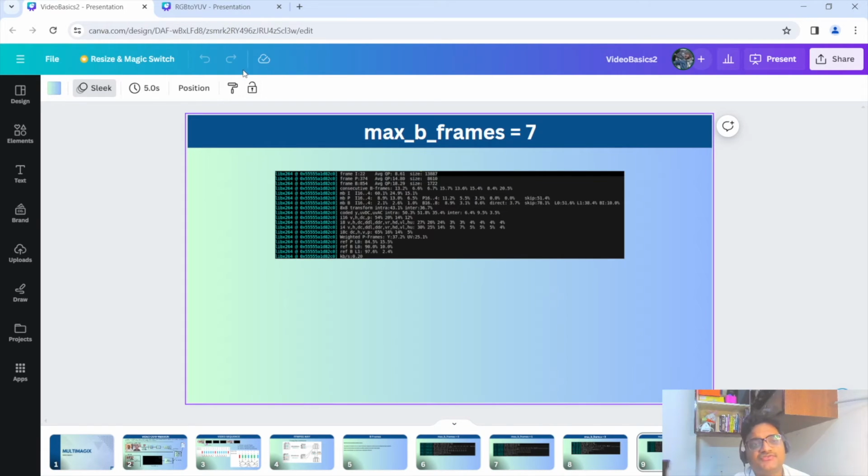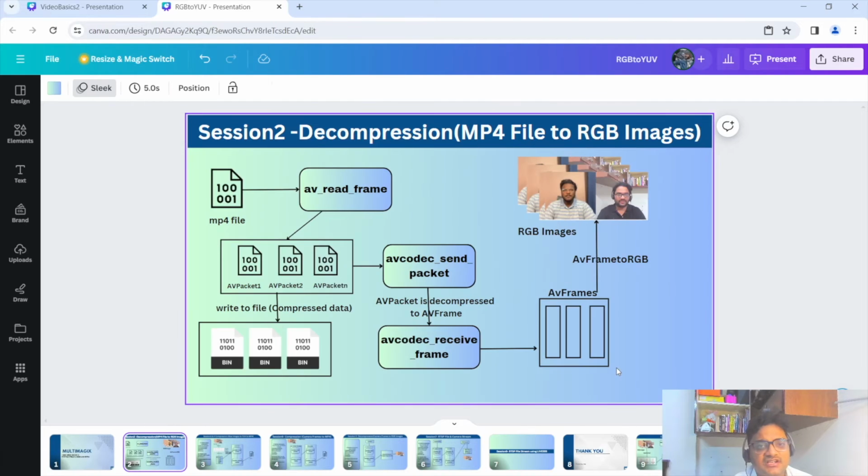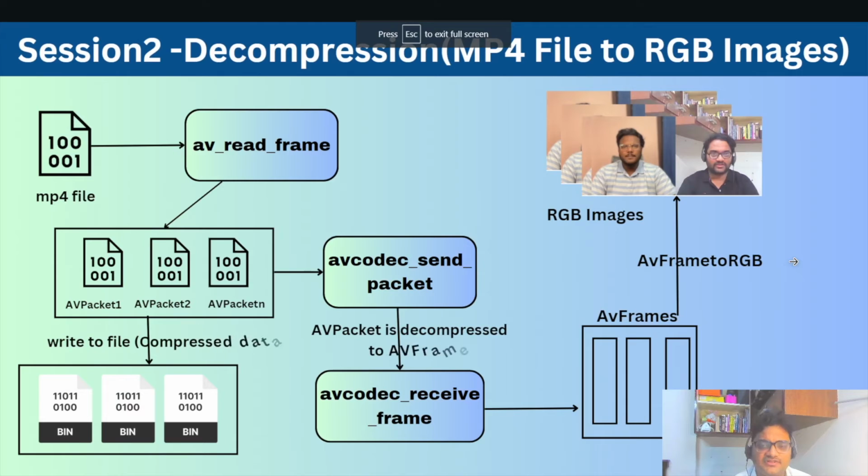So like that we understood how the max B frames parameter plays a significant role during compression and decompression of any file format. Further we started compressing things. First we started with decompression: if there is an MP4 file, how to extract each frame from the MP4 file and convert that frame into an image.